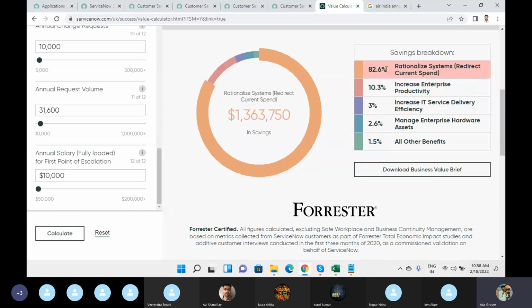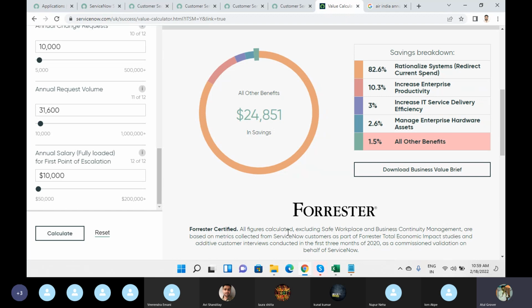This much, 82%. See, it was 55. Now it is 82 because the figures have changed. This Forrester value is very important. And you can see here all the figures exclude a safe workspace, and these are metric based. They have some calculation in the background.